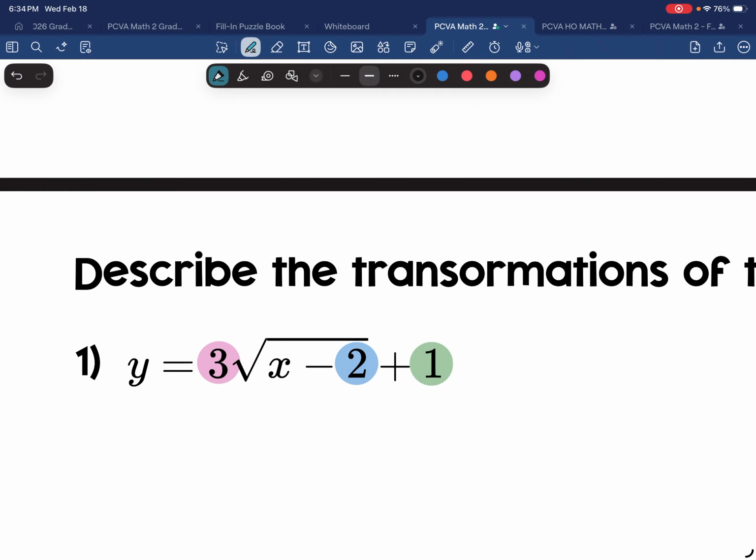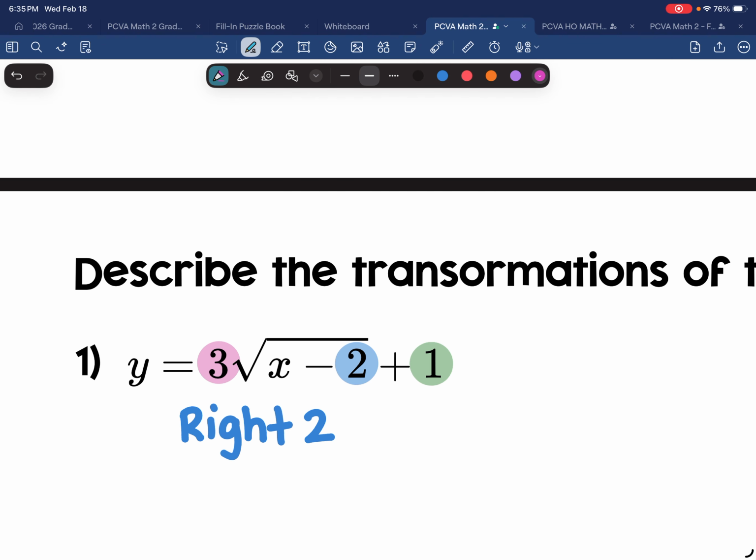So I'm going to start with the minus 2. Now this minus 2 right here is telling me, normally we would think minus would go to the left because inside is left or right. But remember their x's are crazy, so we're actually going to the right by 2. So we're going to be going to the right 2 units based off of the minus 2.